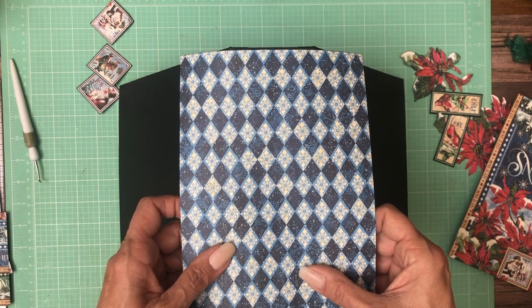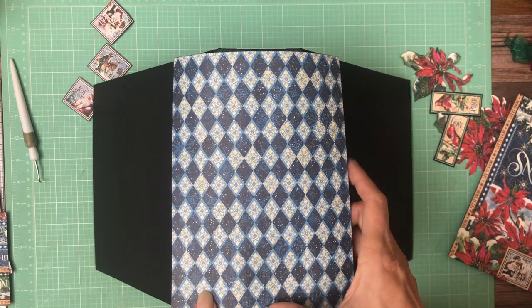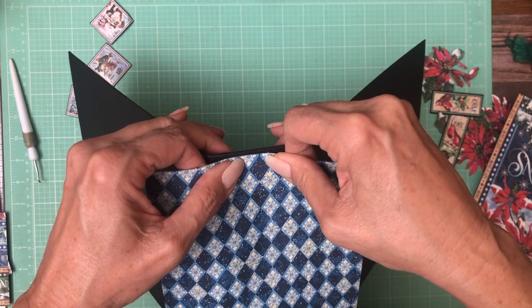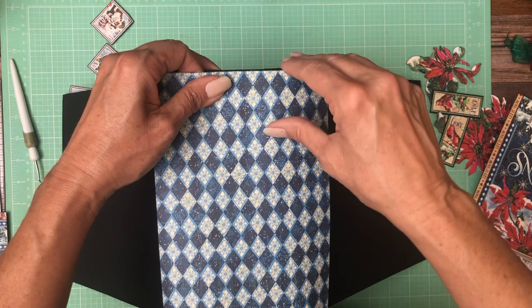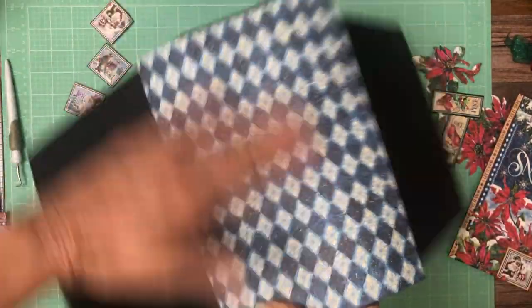And I'm lining up my tick mark. That looks right. Looks a little low. Okay, there we go. So now the center piece is in.